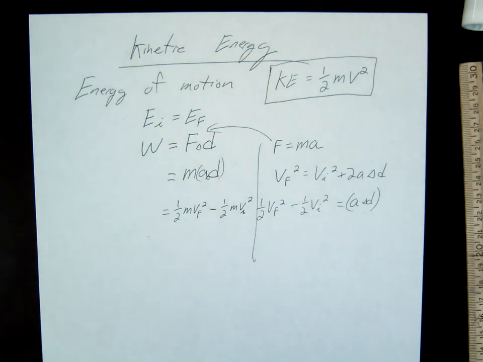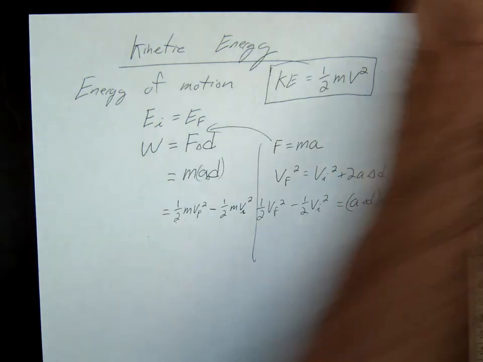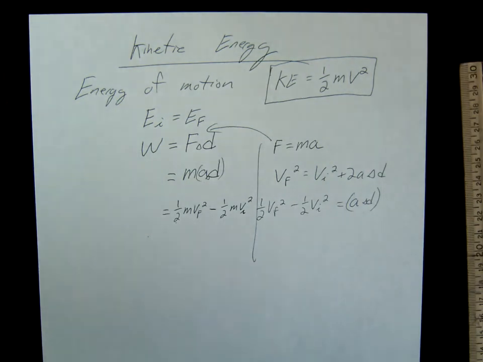If I show you this example again, if I have my car going slowly, it can't do much work, right? If I have my car going quickly, it can do a lot more work on something, okay? So velocity is a factor. Also the mass. If I take this small mass object and I roll it into it, not a lot of work. If I take a big mass object, more work, right? So mass and velocity are both factors.